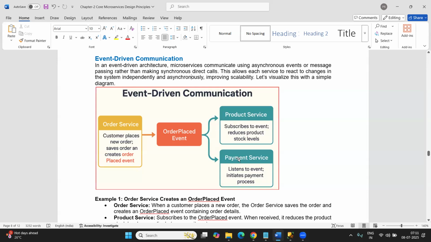Similarly, the payment service: if the order is placed, I need to initiate the payment. If the order is cancelled, then I need to initiate the refund. Similarly, to this order placed event you can have a notification service. If the order is confirmed, I need to send the confirmation email. If the order is cancelled, I need to send the cancellation email.